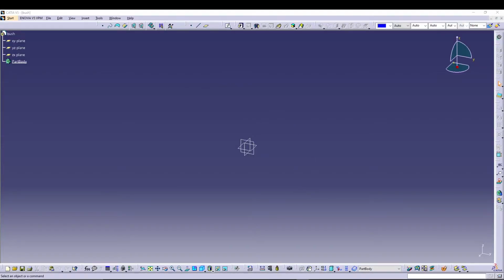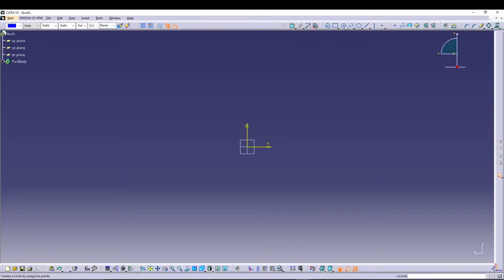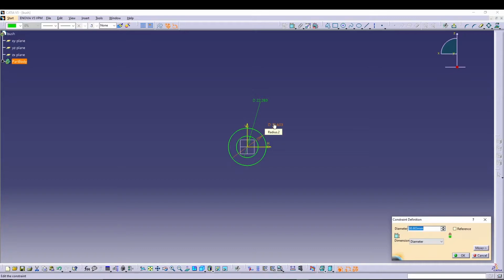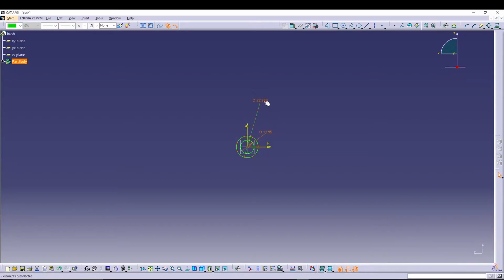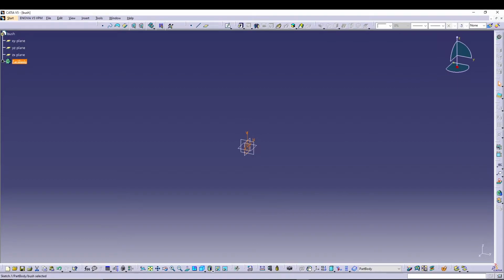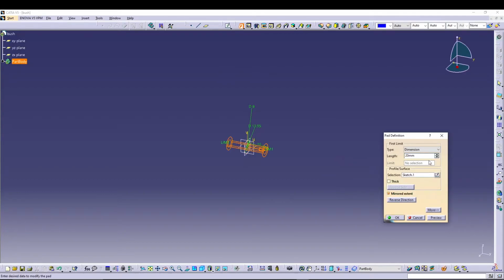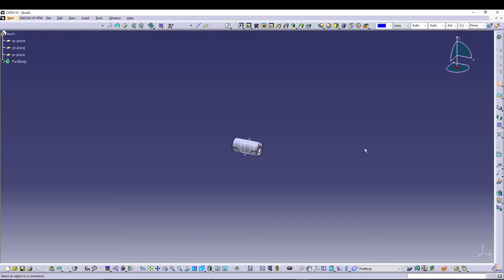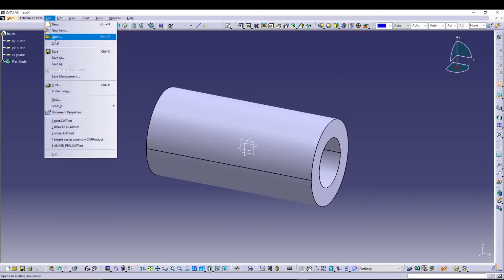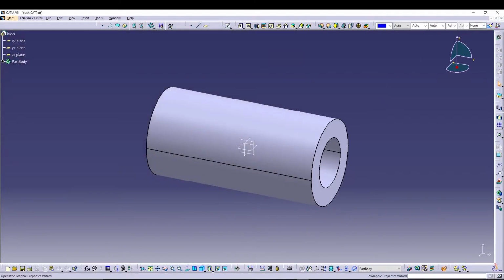And this is also a simple sketch. Let's select the XY plane, go for sketch, select circle. From the origin draw two circles, then give them dimensional constraint. Let's say 13.95. This one could be diameter of 8. Can exit the sketch and define a pad with mirror extent 14 mm. Let's save this one, save in the same folder and close it.